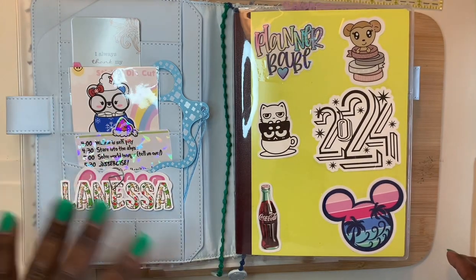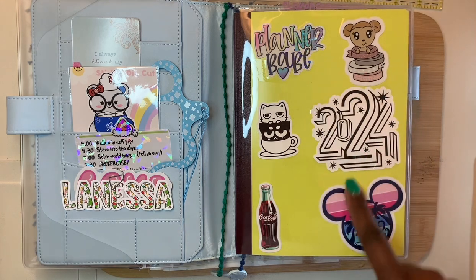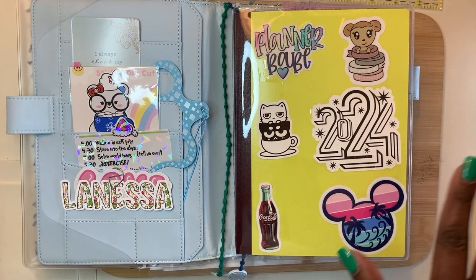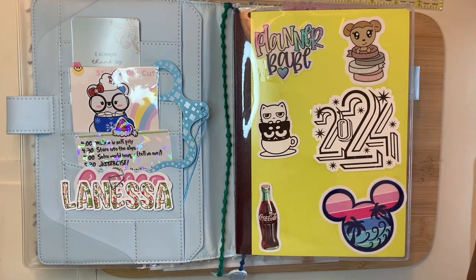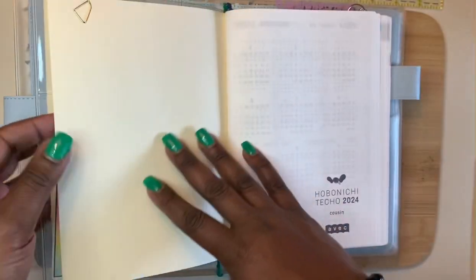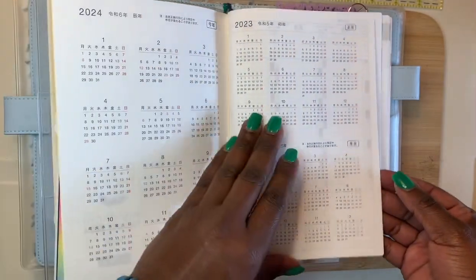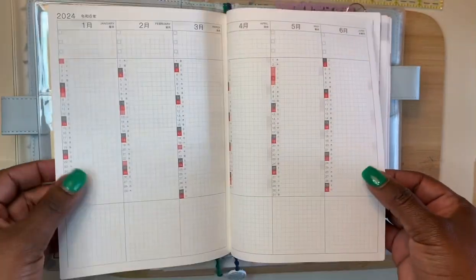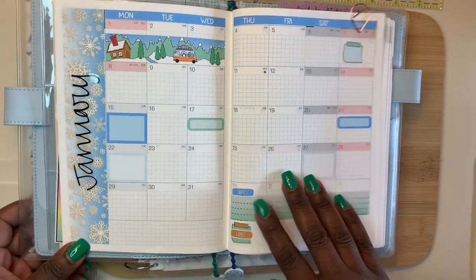I put a few things on my front inside pocket — not a whole lot, that's just me. I put a few things on my front cover too, and this is what took me the longest because I could not make up my mind. Initially I had way too many things on there, so I had a conversation with my planner peeps and we made some decisions — took some of that off. These pages haven't really been done yet; these will be the birthdays section but that hasn't happened yet.